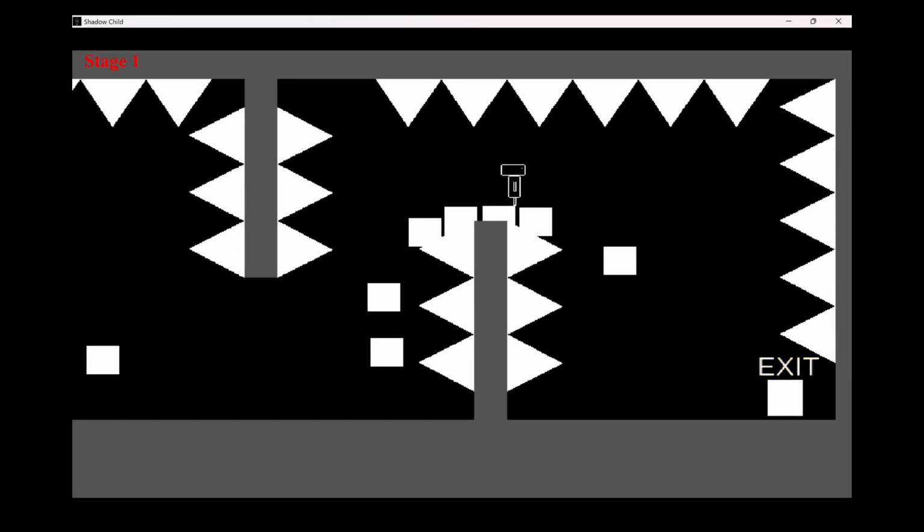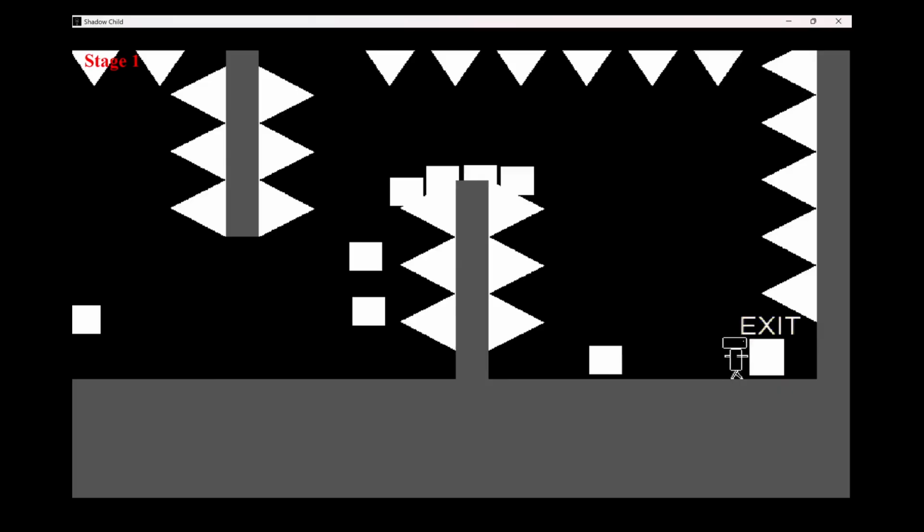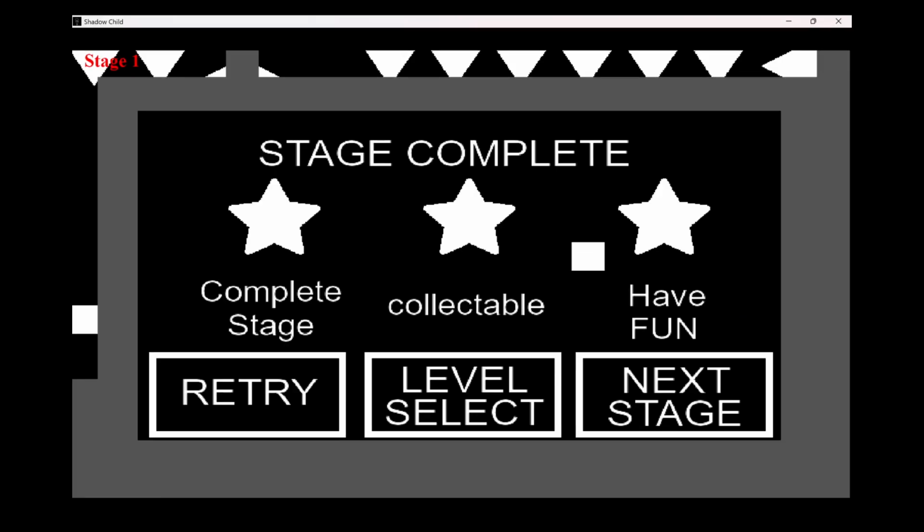That's the collectible. You just get them in every stage, then you make your way over to the exit. Then there are the different goals too. Complete the stage, get the collectible. So far, complete the stage and have fun, and just the 2 that are selected, because I had nothing else to put for the 3rd star. In time unlimited, it's complete the stage, get the collectible, and get to the door before the targeted goal.